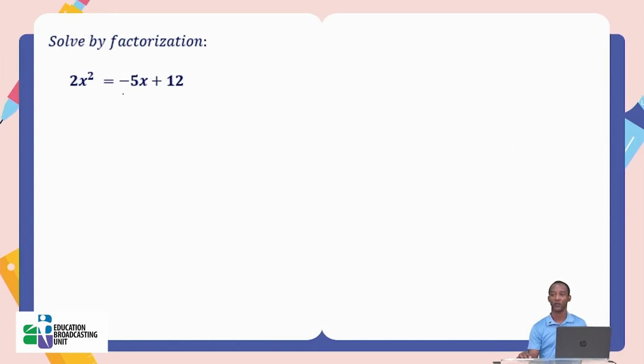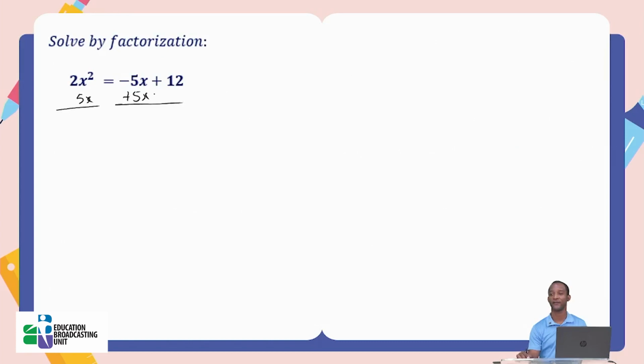Well, with equations, what we can do is remove terms by adding or subtracting. Now, what we're seeing here is a negative 5x. In order for us to remove it, we'll add 5x to this side. Once we have negative 5x plus 5x, that will give us 0. Because it's an equation, it has to be balanced. So whatever we do to one side, we want to do to the other side as well. So we are going to add 5x to the other side as well. Let me put that here.